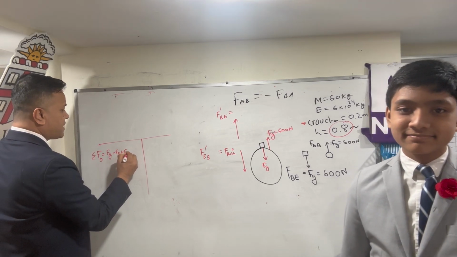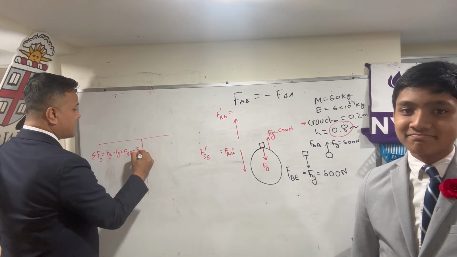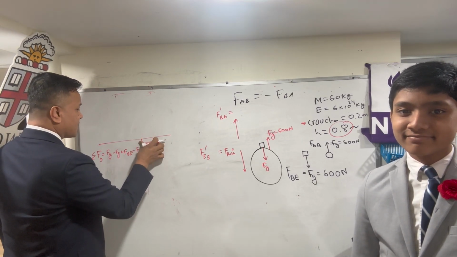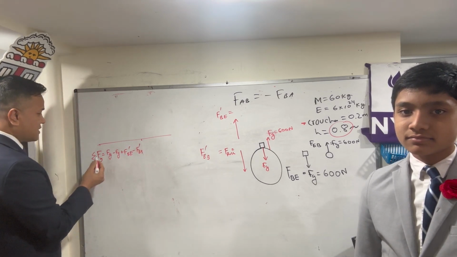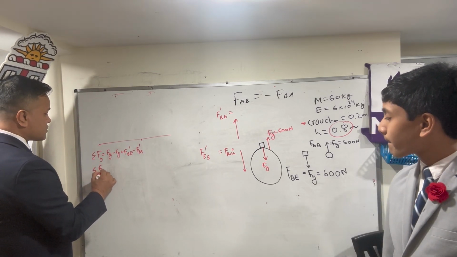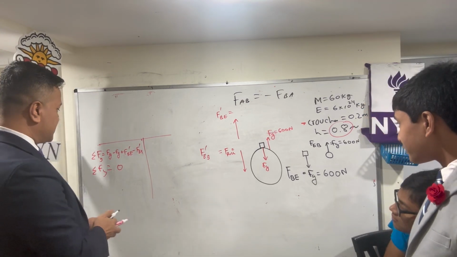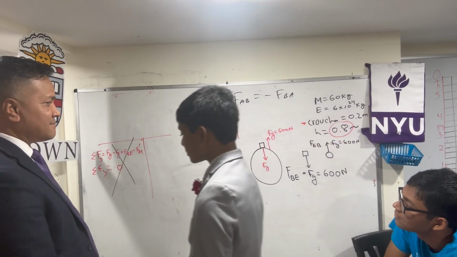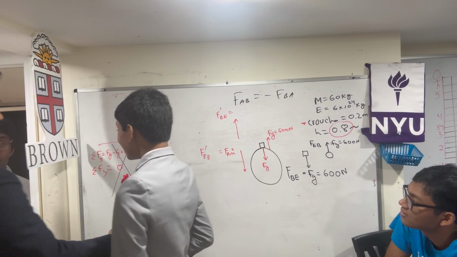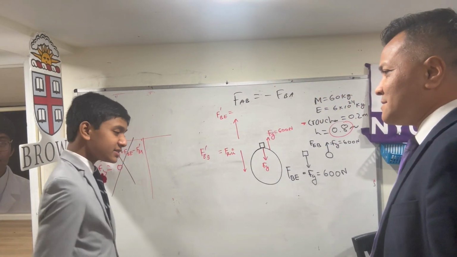And this is positive FBE and negative FEB. They both have primes. The sum is equal to 0. So you're going to say this is equal to 0, so Mr. Barry is never going to move. That is completely wrong, and that's not how you do it. The thing is, that's not the total net force on the entire system.